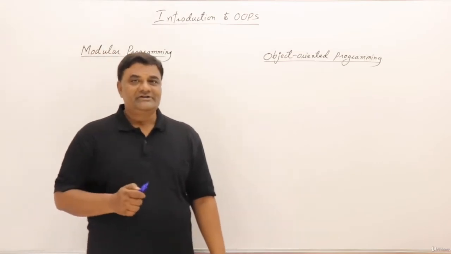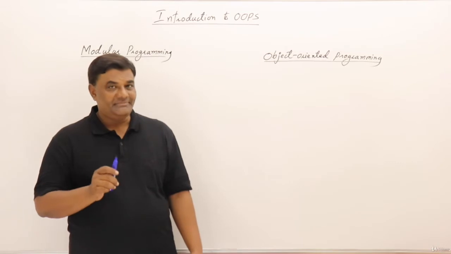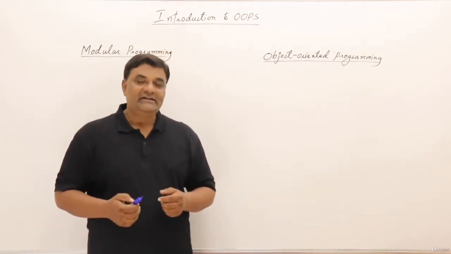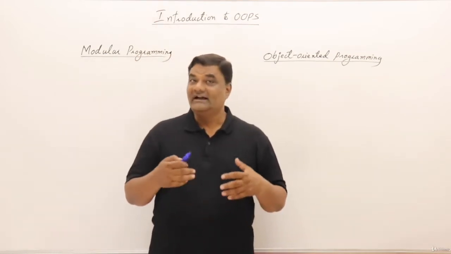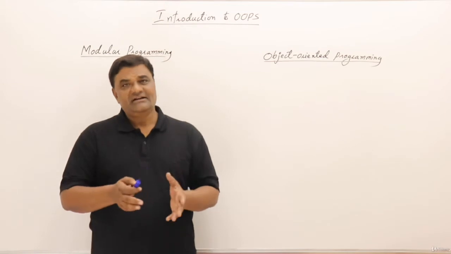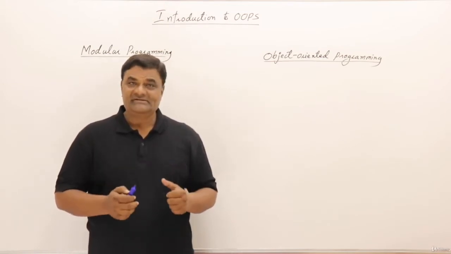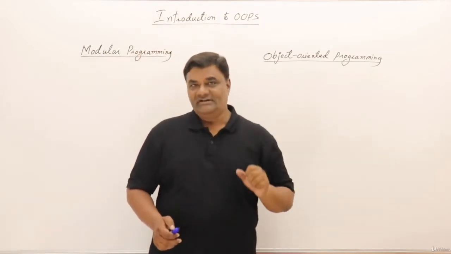So let us start with object orientation. See, it's a strategy or a style of developing an application, developing a software. It's a methodology. Other methodologies are also there, like structured programming, procedural programming, modular programming, or aspect-oriented programming. So there are other styles also available. And one of the well-known and famous styles is object orientation.